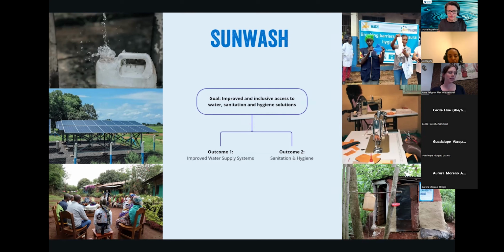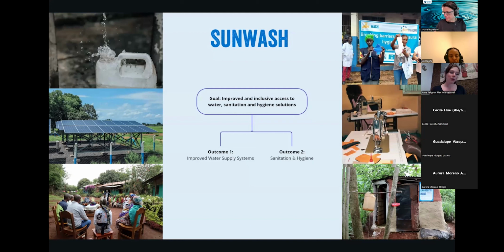And in doing this, we're also setting up water committees. I think Lili mentioned previously that the water committees are really important because they have the responsibility to maintain the water systems and make sure that they're used properly, and to have that kind of coordination function. This is very important, especially for the local anchoring of a project and making sure that someone is responsible for it after the project ends in 2 years.